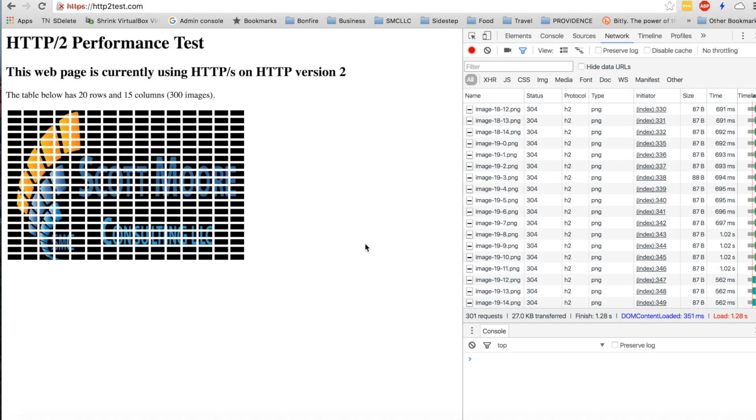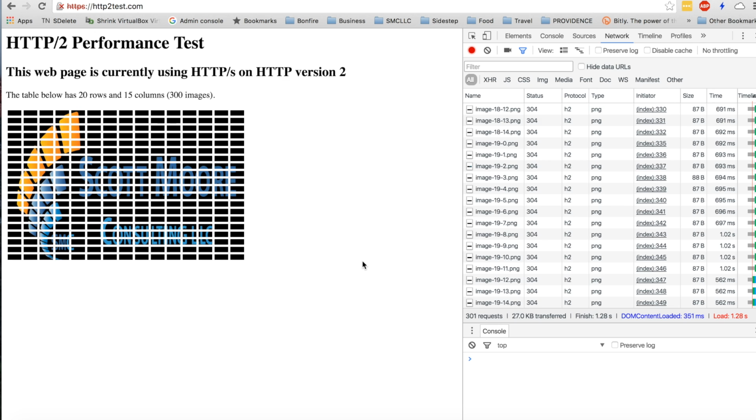So because the images are already cached, we don't have to pull that down, and then the headers are then further compressed by 50%, where we don't need to pull down all of that information for every request like we do with version 1.1. We're saving all of that, and it's much less expensive to pull back. So as you can see, when we're dealing with lots of images, and of course everybody's going to have to deal with headers from this point forward, the savings that you get from a site like this is going to be very beneficial.